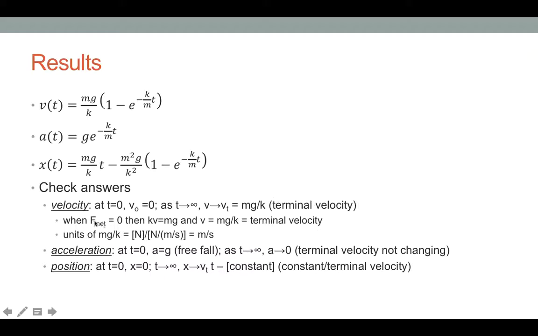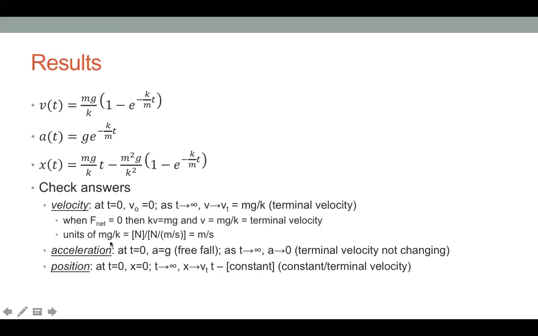Now that should make sense because the velocity will terminate or stop accelerating when the net force is 0. When the net force is 0, then the air resistance equals the weight. I solve this for the velocity, and it's mg over k, which is exactly what I have right here. That is the velocity at which air resistance equals weight, and that's my terminal velocity. The units of mg over k are units of velocity because mg has units of weight, or newtons. k will have units of force divided by speed, and when I take this ratio, I get, in fact, units of velocity, meters per second. So this has the correct units.